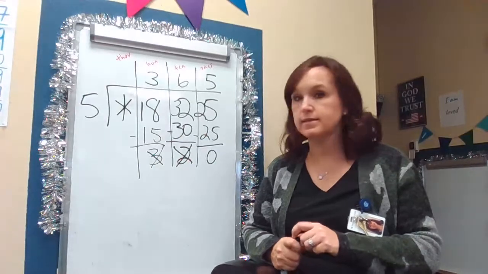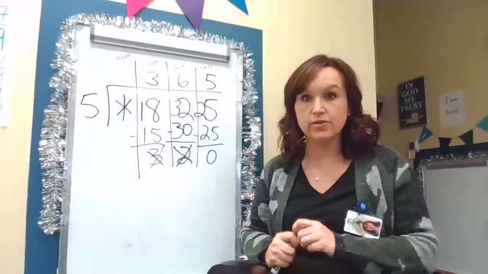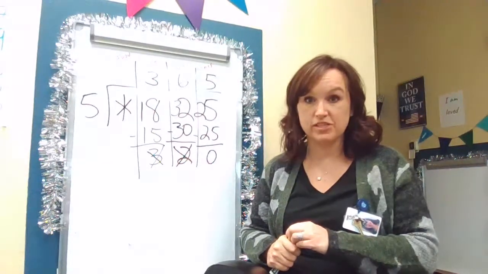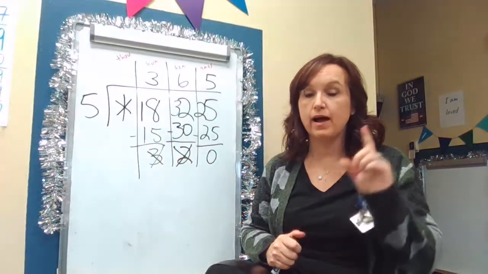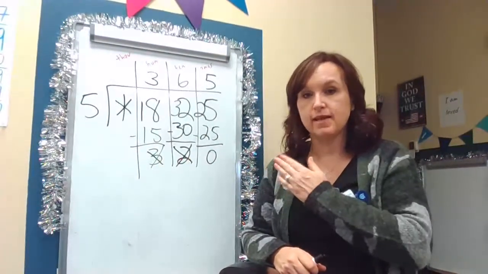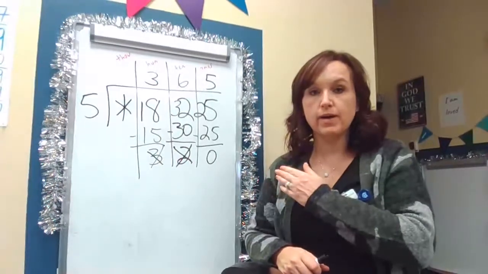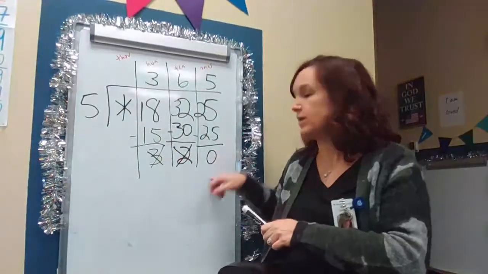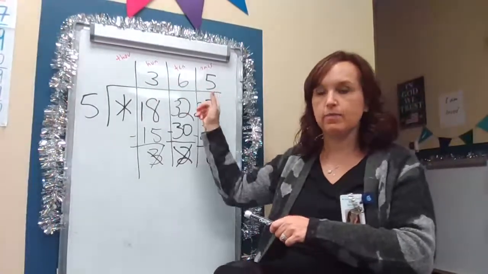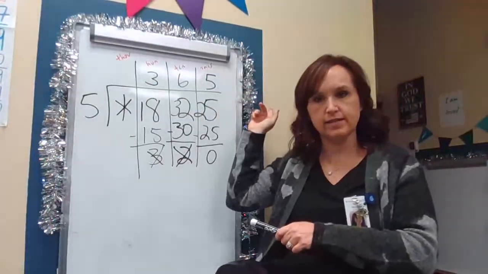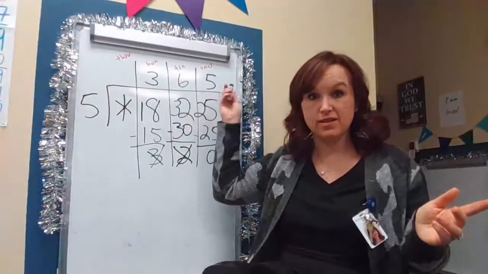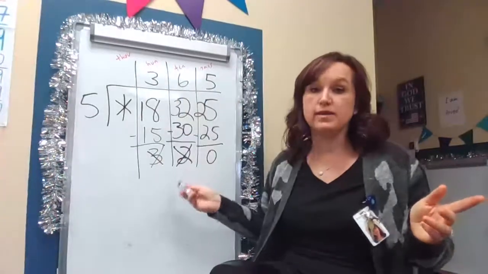If you want to work on some problems on your own, remember all you have to do is make some problems up and then check them with a calculator. I would advise you to be careful because sometimes if you have decimals at the end, that means that you'll have a remainder. But if you have a remainder here, let's say you had a 2 left over here, your whole number answer would still be the same. There would just be decimals trailing off at the end. We're actually going to get to that later in the year. But for now, we're just dealing with whole numbers with possibly a remainder.